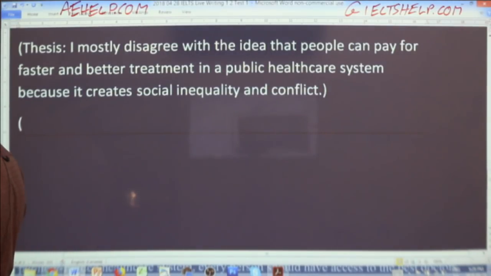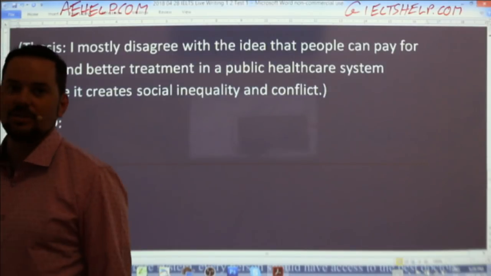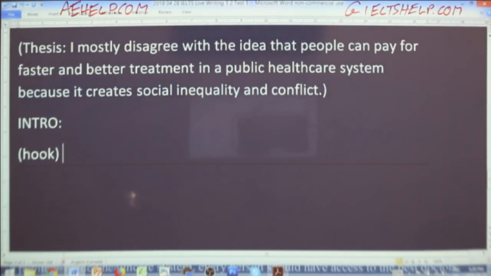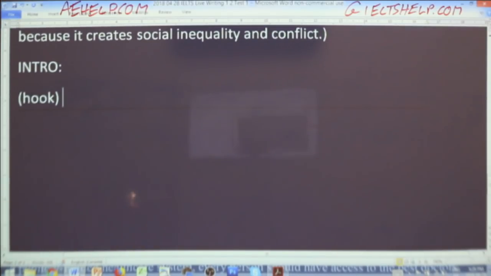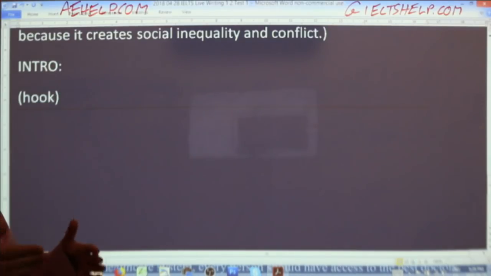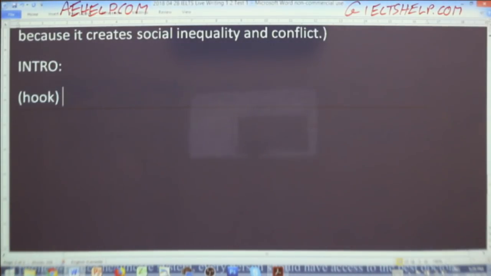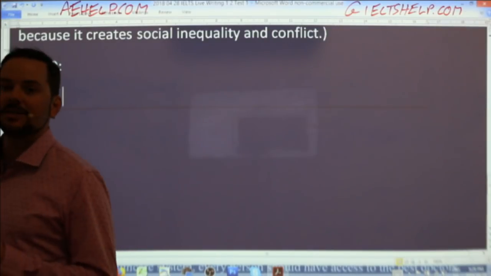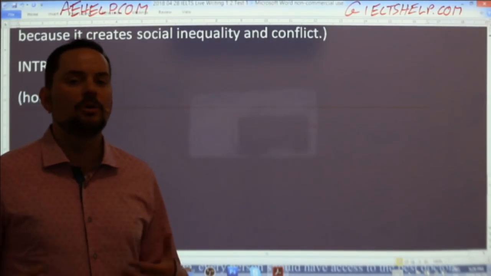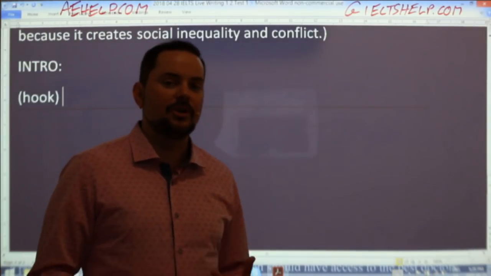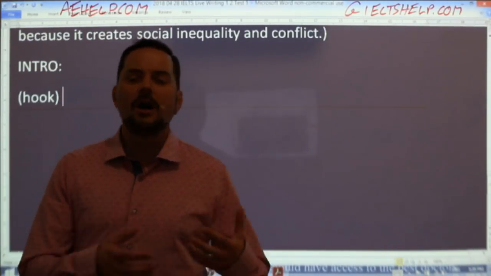So with my writing, the first thing I write, of course, is the introductory paragraph. So in my intro, the first line is my hook. Now, I know some students will disagree and say, my teacher said you don't need a hook, and so many people say you don't need a hook in IELTS. Yes, you need a hook, because the hook makes you focused on what the topic actually is. It captures your reader and it allows you to be more fluent in your writing. So hooks are important. For those of you that don't know what a hook is, it's an interesting global statement that captures your reader, and it should contain the topic of the essay.